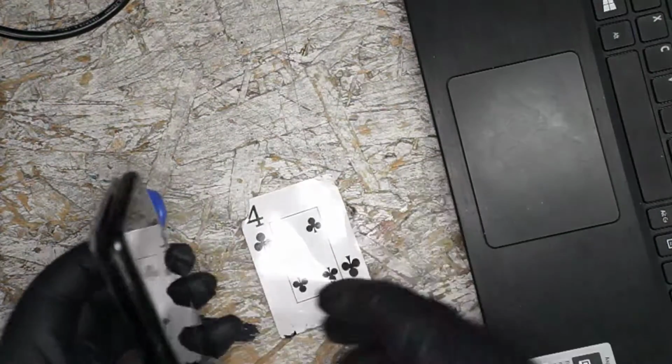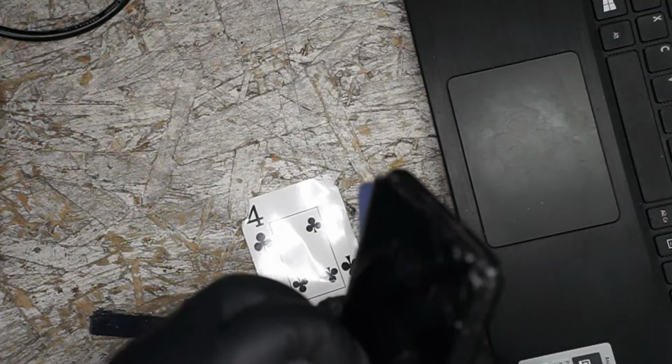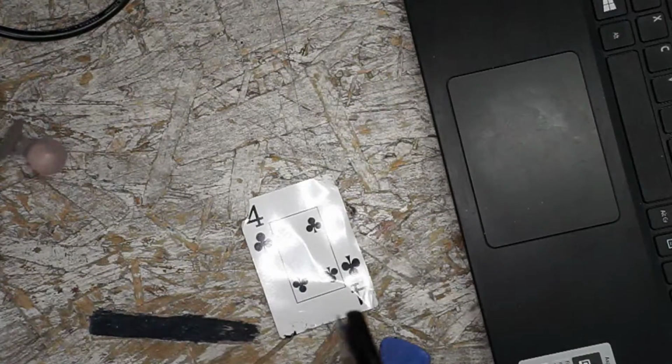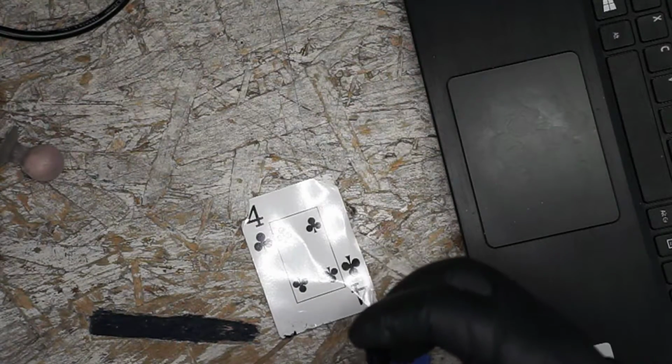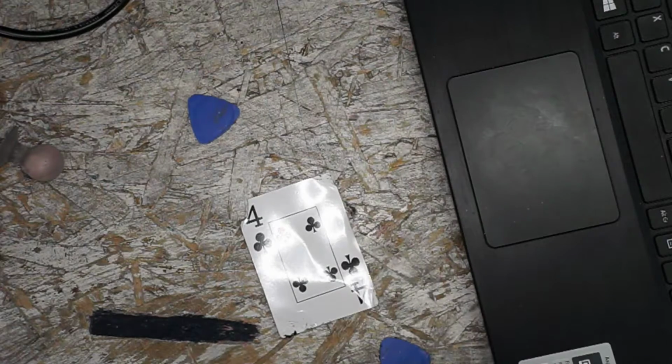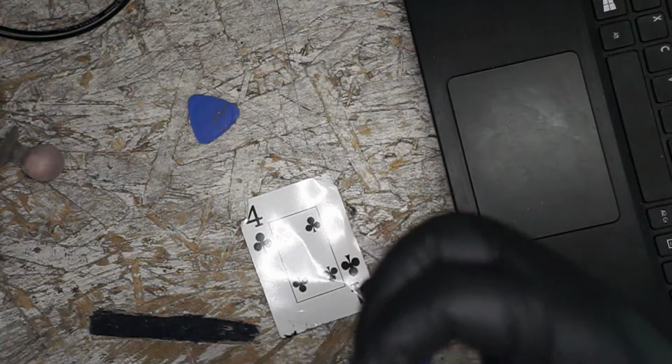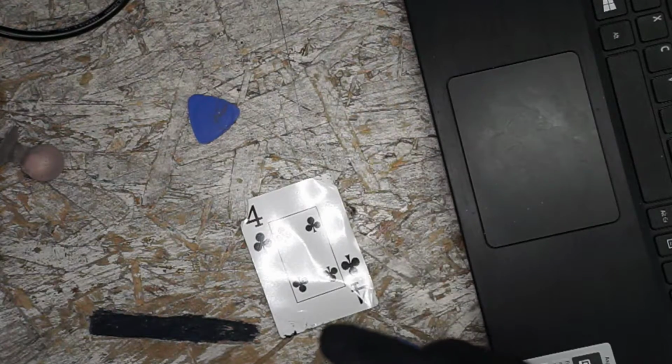Did it get loose? Do we have any cables connecting you? Yes, there is one. We need to be very careful. We have the fingerprint sensor in there. That's one thing you want to be careful of, by having the card go in not too far, is that fingerprint sensor. There should be a way. How does it come out? Can we literally press it out? No, I don't think we can. But we should be able to open this thing. Open it like a book, possibly. There is a way to open it. I just don't.